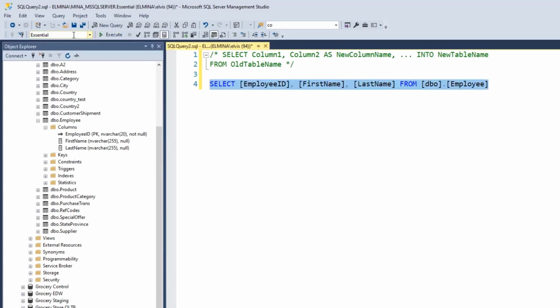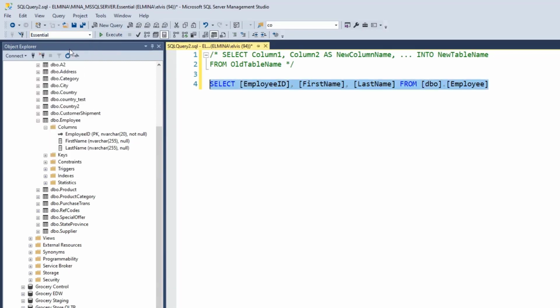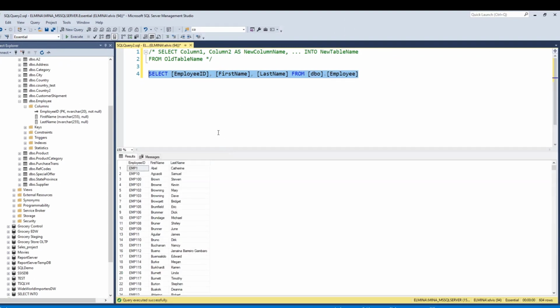employee, I'm going to make sure you are in the right database by clicking on this drop down, selecting the database that contains the table you are selecting from, and then click on execute or F5. So we have 604 records in the employees database.